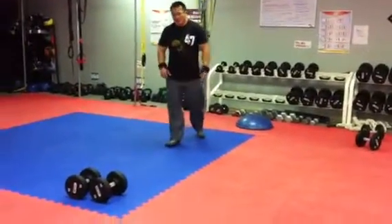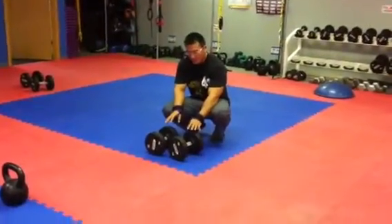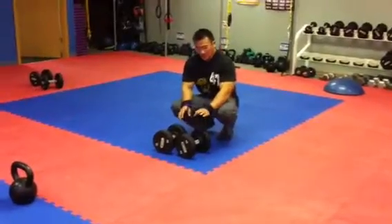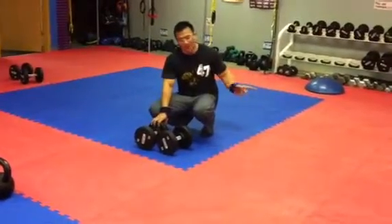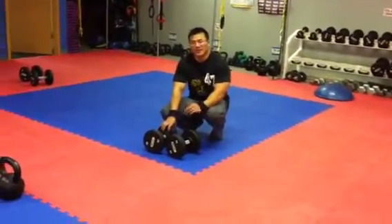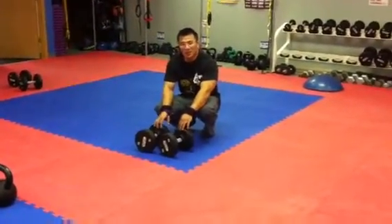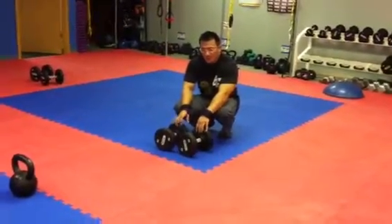Basically you go upper body, lower body. When you do two sets of the rows and two sets of the chest, that's one round. So you gotta do chest, skater, rows, skater, back to chest, skater, back to rows — that's considered one set. So your leg is basically your resting point. You do two rounds, and you get a minute break between those after you complete each round. Three rounds of these.